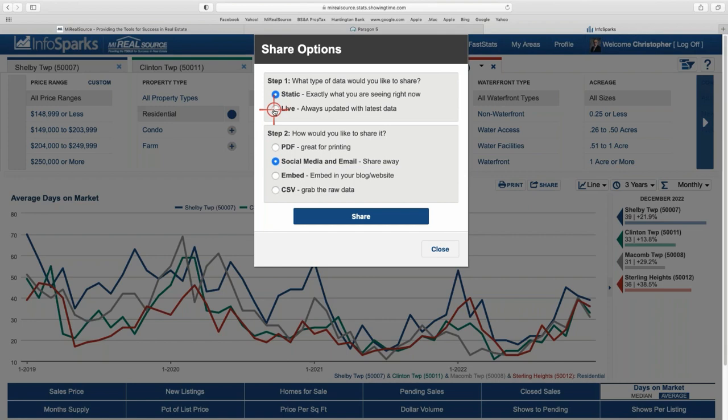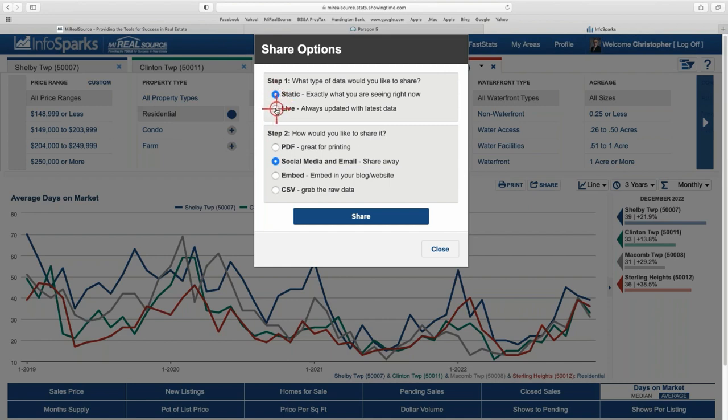So I just had an investor who wanted to see a couple areas. I emailed him the 4 areas that he's interested in. I said, here's what's going on through December of 2022. Now, if he opens that after the new data comes out in February, the numbers would change. It's not going to affect what I sent him because I sent it to him as static.